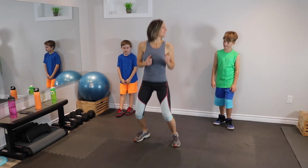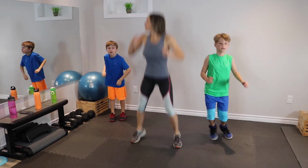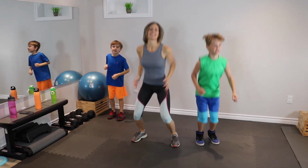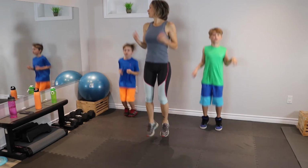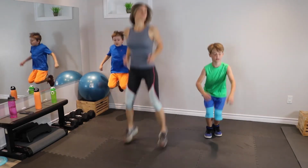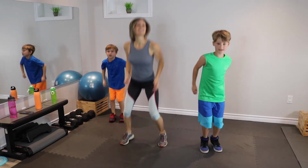Tuck jumps. So you jump as high as you can and kick your bum at the same time. Good. Okay, ready? Let's do 10 of those. Here we go. One. Two. Three. Four. Five. One, two, three, four, five, six, seven, eight, nine, ten. Tuck jumps. One, two, really kick your bum. Three, four, five, six, seven, eight, nine, ten.